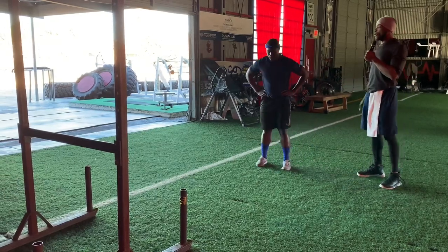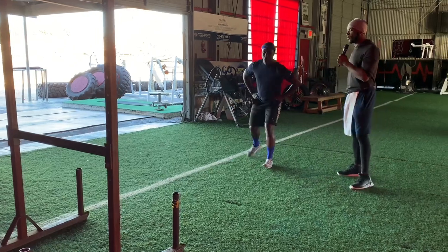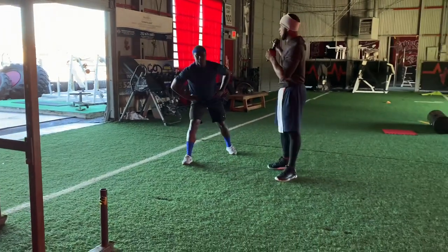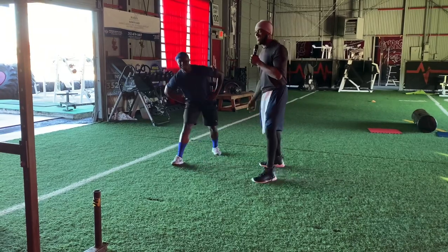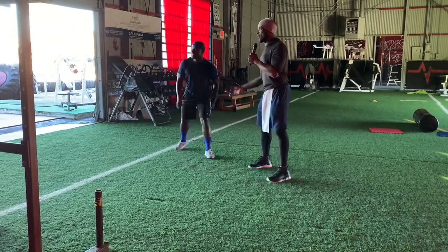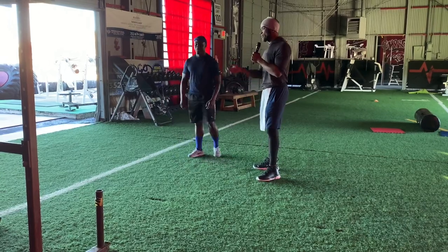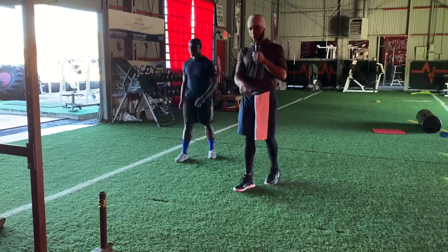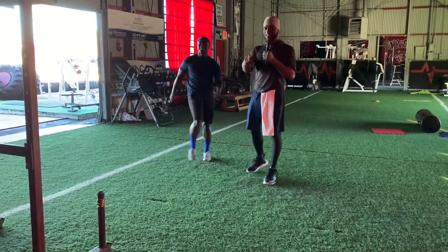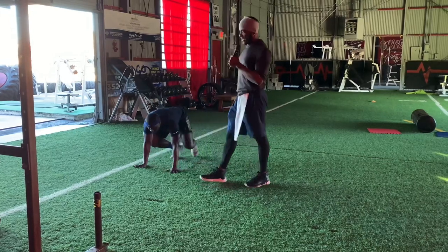Then we come back, and we do a ball catch. I'm going to toss the ball. Test his lateral movement. 42 catches. Got to catch the ball 42 times. I don't know how good his hands are, but we're going to see. So 42 catches. I'm going to toss the ball. As soon as he catches, he tosses it back. All right? You know, I'm not going to make him catch with his left and right. However he catches, he catches. As long as I get it back so we can keep moving. 42 of them. And then we come right back in, and we got 6 sled pushes again.